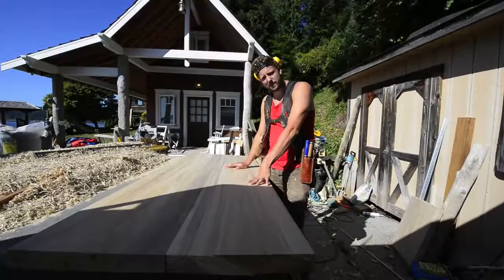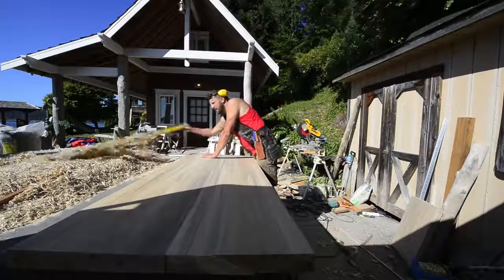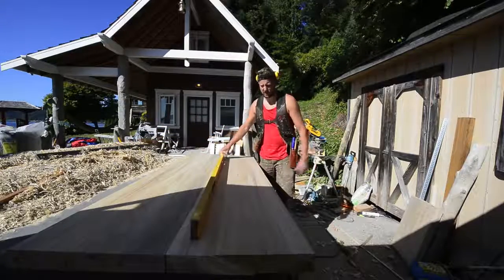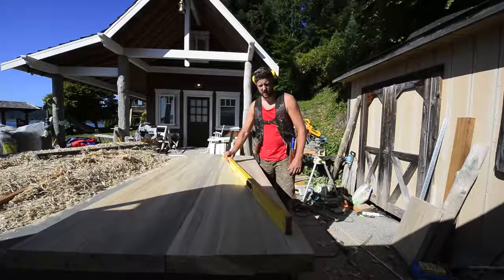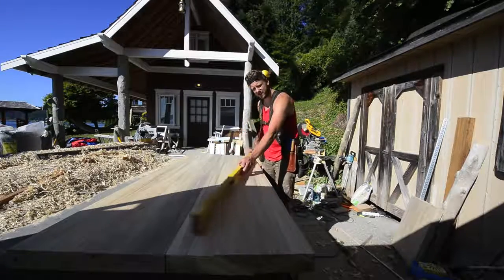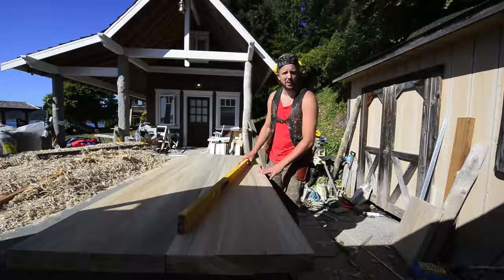All right, so I've got the slabs mostly level. Use my hand planer, my big power planer, my 6 foot level just as a straight edge to check from corner to corner. The slabs are flat, just look for any gaps and plane accordingly.